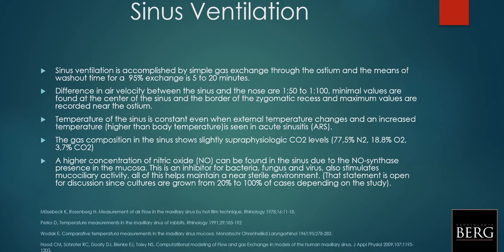So let's talk a minute about sinus ventilation. The ventilation is accomplished by simple gas exchange through the ostium, and it takes between 5 and 20 minutes to accomplish this. Airspeed in the sinus is between 50 and 100 times slower than in the nose. And the temperature of the air is pretty much constant, and it has been recorded to be higher in the presence of ARS.